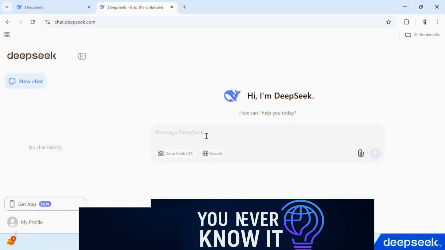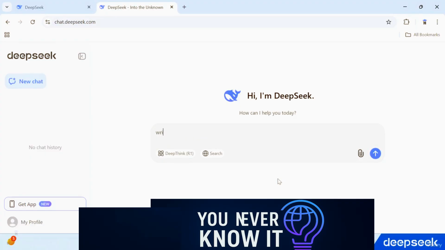If you are a software professional and want to write Python code, or learn Python, Java or C#, any programming language you are interested in, you can enter the same keywords here in the message box. I am entering a simple prompt to understand what exactly happens using DeepSeek AI.